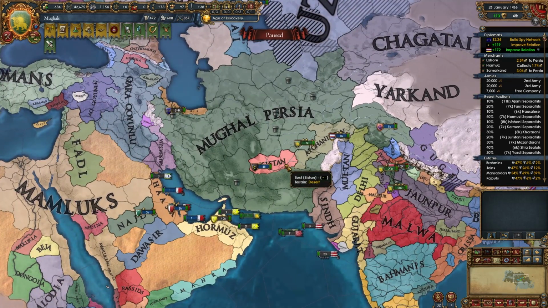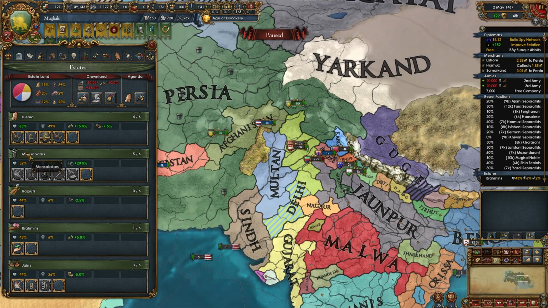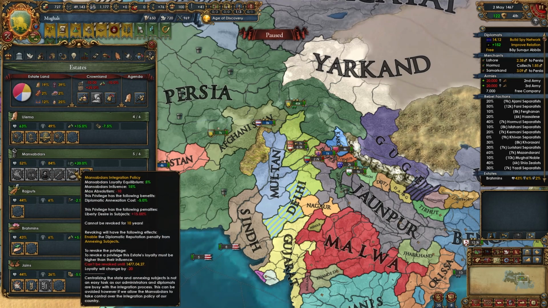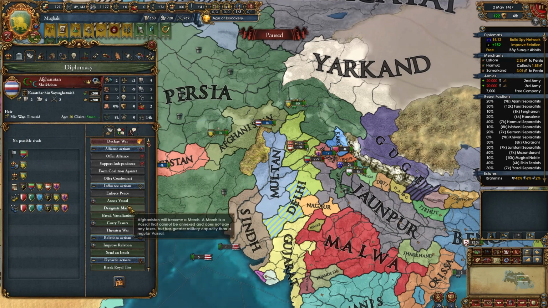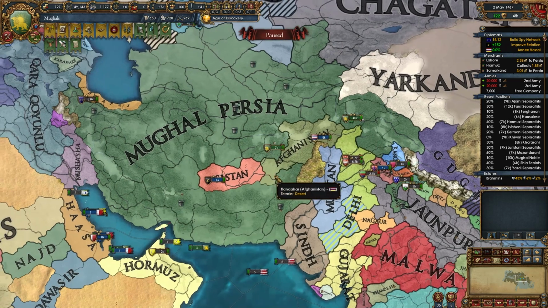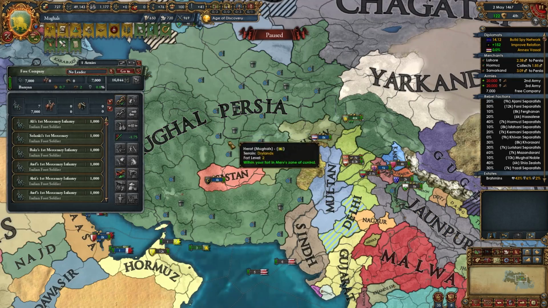At this point, you shouldn't be improving relations with Sistan and Afghanistan; you should annex them when you can. At this point, I'm going to start annexing Afghanistan as well. Make sure to give these guys integration policy, because it will go away once you form the Mughals. And there we go, I'm going to start annexing Afghanistan. Ideally, you do this before you form the Mughals, because when we do form the Mughals, you lose the cores on Afghanistan that we had as the Timurids.